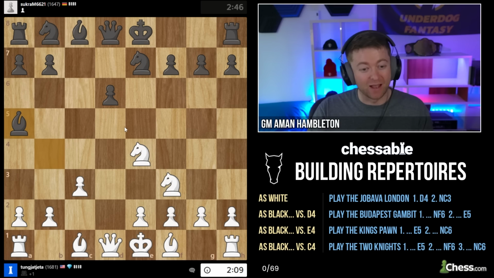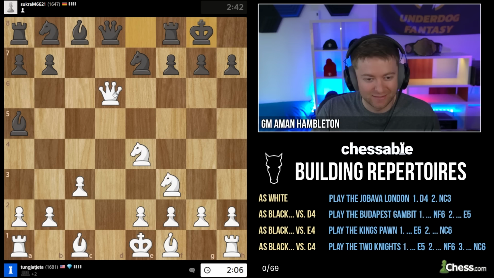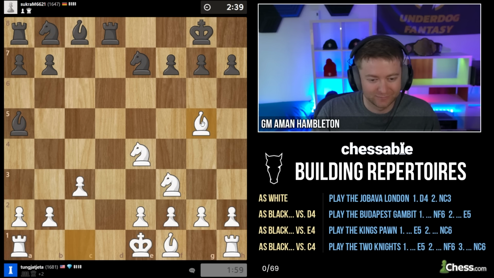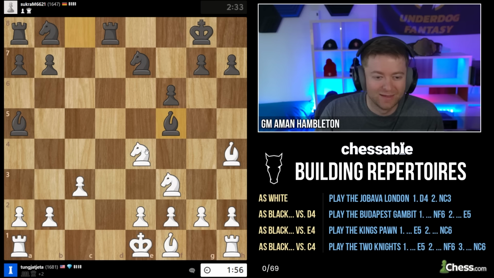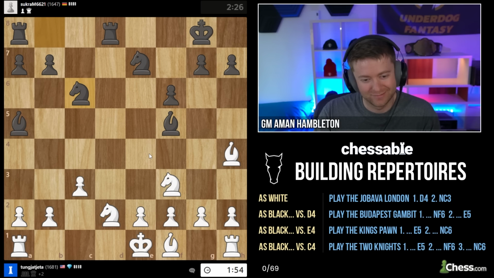Now, knight takes d6 is much stronger, but we're going to play this move. Queen takes d6, simply because it gets the queens traded. And you know me, I live for that. Two extra pawns. Can't be a problem. Just can't.